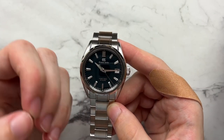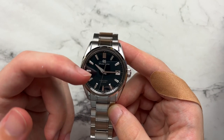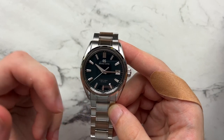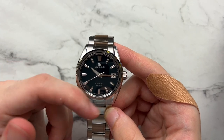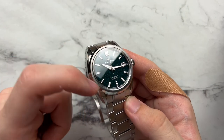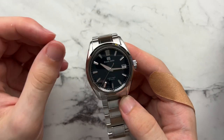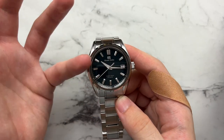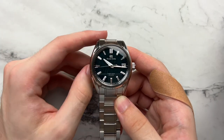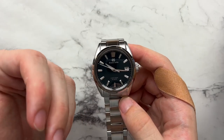It is a very good-looking watch. I like that the text is kept very minimal and balanced — just Grand Seiko lettering at 12, High Beat 36000 at 6 o'clock, and Japan near the seconds track. The seconds track is tucked in the chapter ring, subtly curved down and not very large — very much out of the way. It lets the dial texture shine without cluttering, but you can still read down to the second.